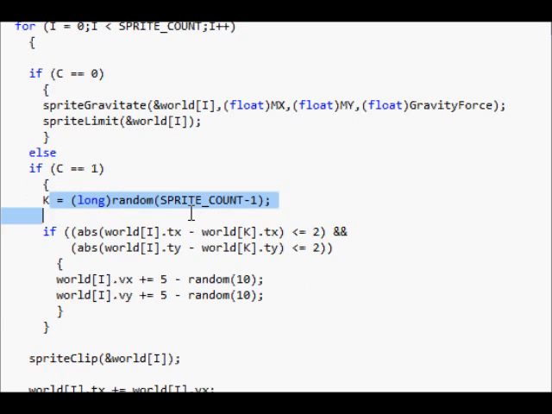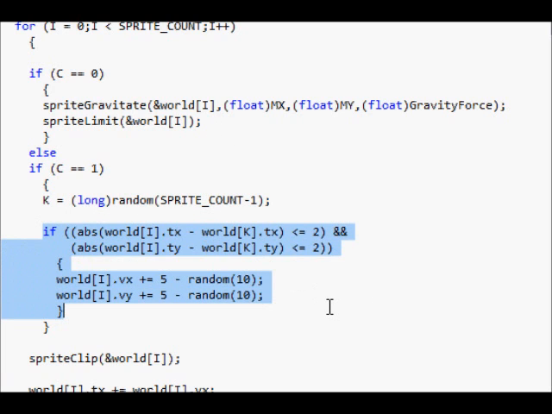This function doesn't do absolutely nothing. But if they happen to be clumped up, then this should cause them to move away from each other a bit. It doesn't do much, but if I don't put this in, I really notice a difference. It keeps them from clumping up together.